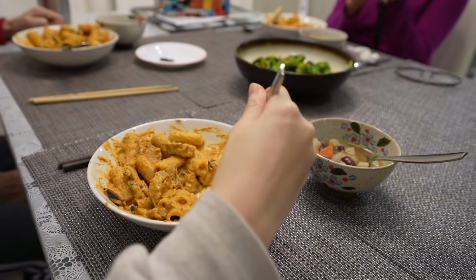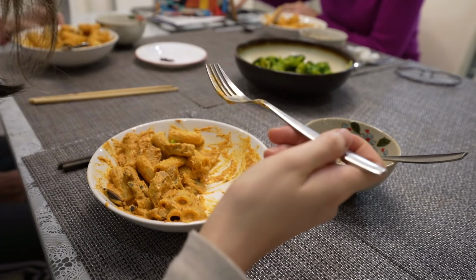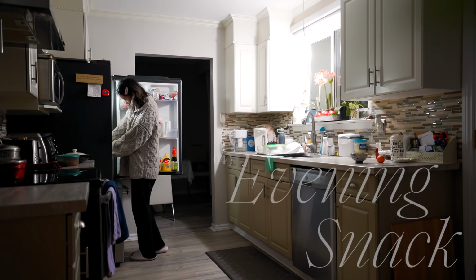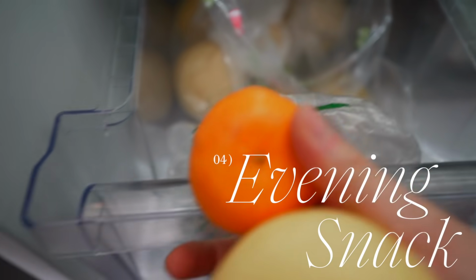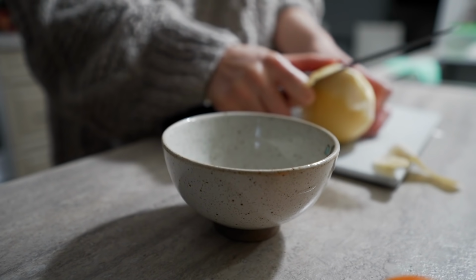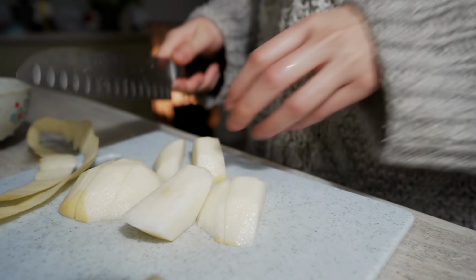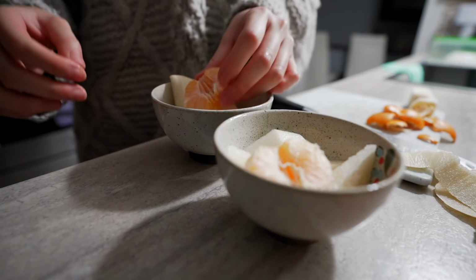I felt very nicely carbed up after this dinner, so I didn't get hungry after, but on those nights when you're just not so full after a little while, I like to snack on some fruits. So on this particular night, I found some Asian pear and clementines in the fridge, so I'm cutting some up for myself and for my mom before heading upstairs to catch up on a new show and end the night on a nice light little snack.